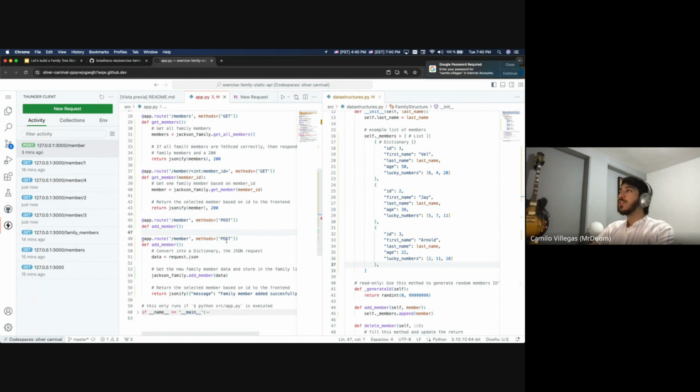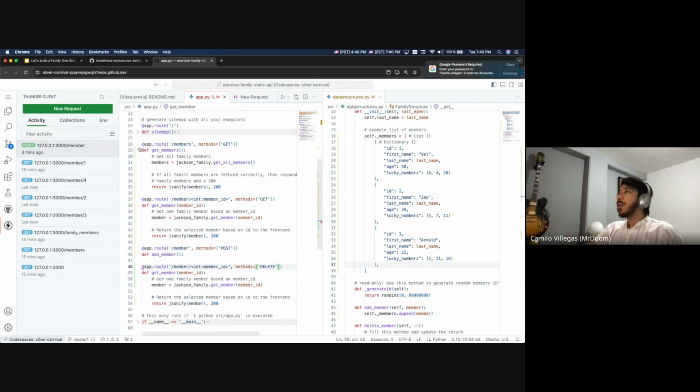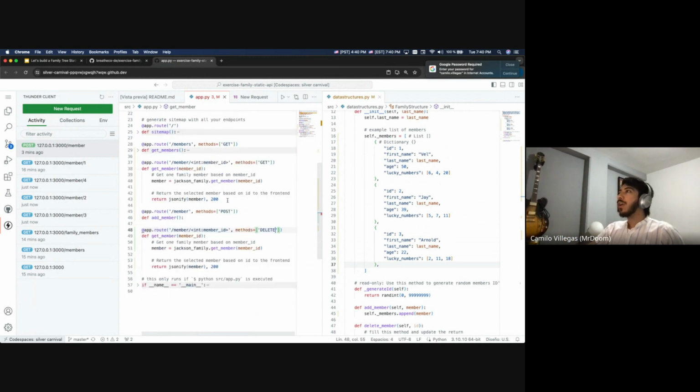All right. So delete. Delete is very similar, in fact, to this one, not to the post. So let's remove this. Okay, now this is delete. Okay, why? Because when we coded our get, get a family member, we were basing ourselves in a member ID, right?